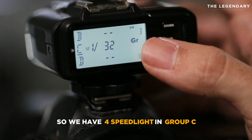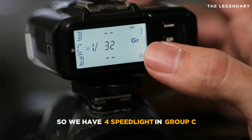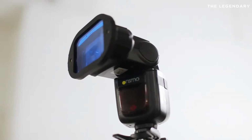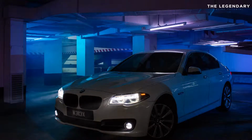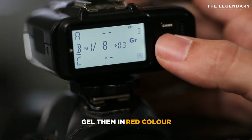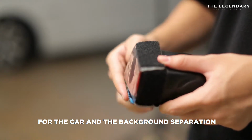So we have set 4 Speedlights in group C and gelled them blue for our background light. Now we set another Speedlight in group B and gelled it red for the car and the background separation.